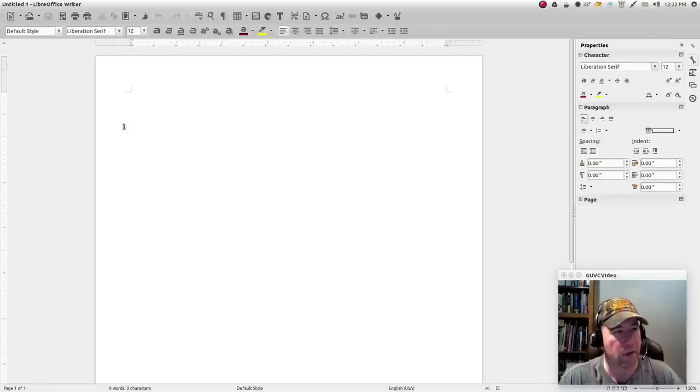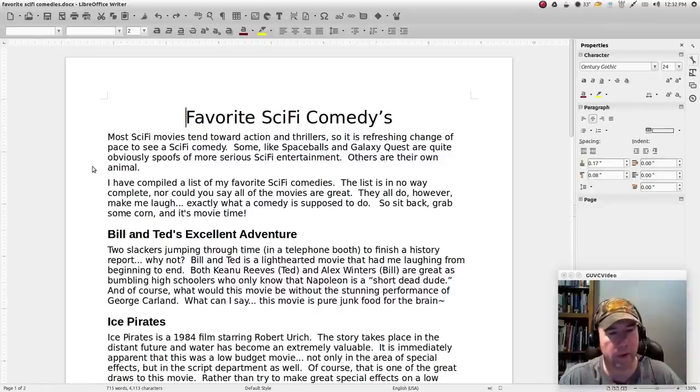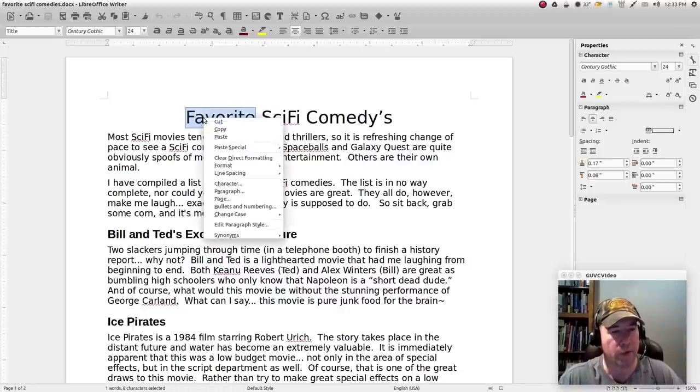Let me open up a document here so we can start looking at a few things. Up at the open documents, if you click the little down arrow, it will show the most recent documents you've had open. This was an old blog post I did about a year ago. Besides the streamlining of the toolbars, our drop-down menus now make more sense. Cut, copy, and paste are probably the things you use the most — they put those at the top of the menu. It used to be down in the middle; you had to scroll down for them. It's the little details like that which will really speed up your workflow.